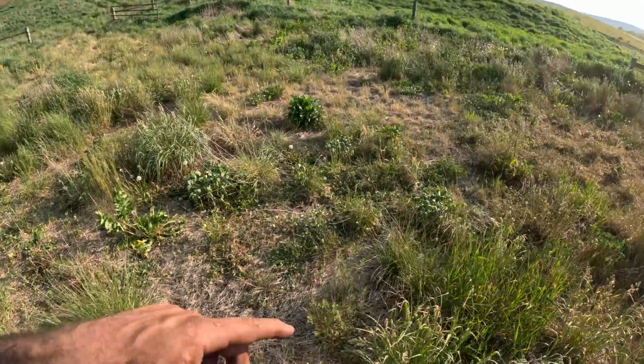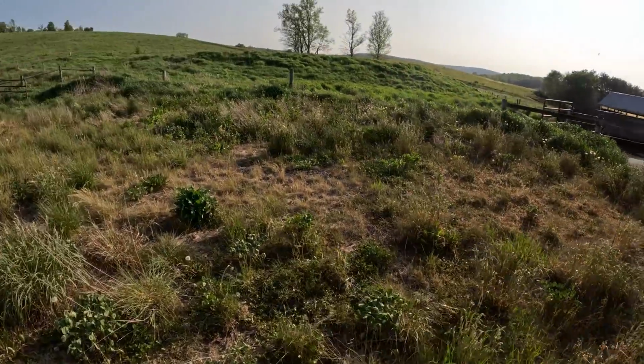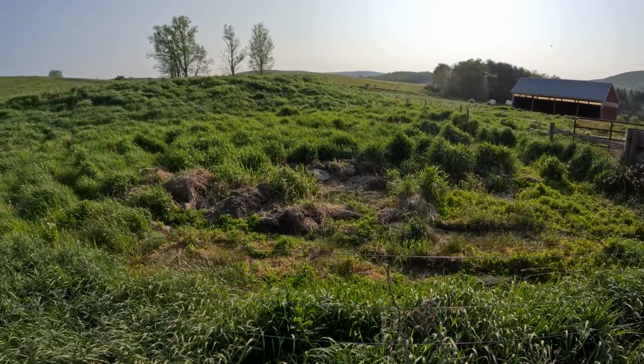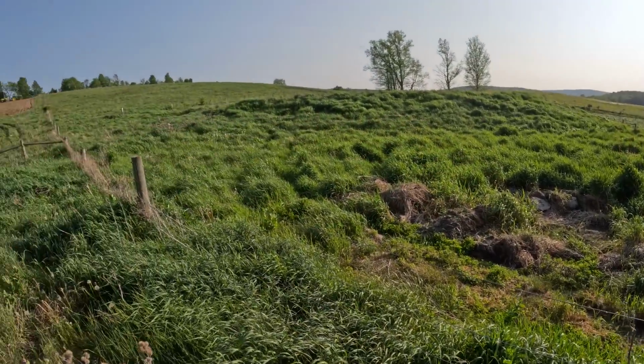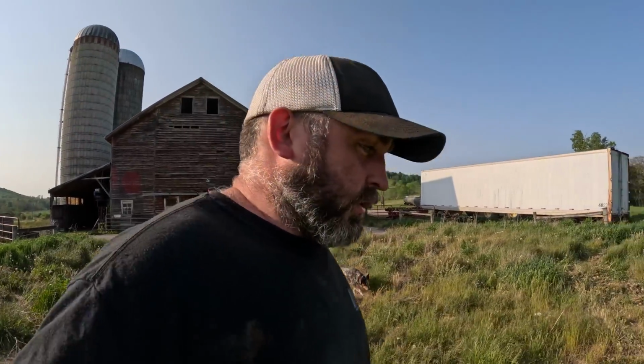It's amazing that this is dry right here, but is it still wet over here? That big tile line that we dug up, well, got running the other day, a while back. Yeah, I believe it comes out to here because this all dried out, but look at tons of grass, absolutely tons of grass. So got to utilize that. That is why cows should be coming. What's today? Sunday? Tuesday. Cows are coming Tuesday, I think.